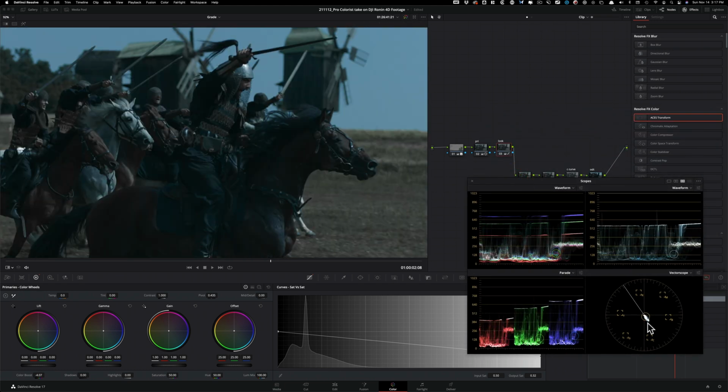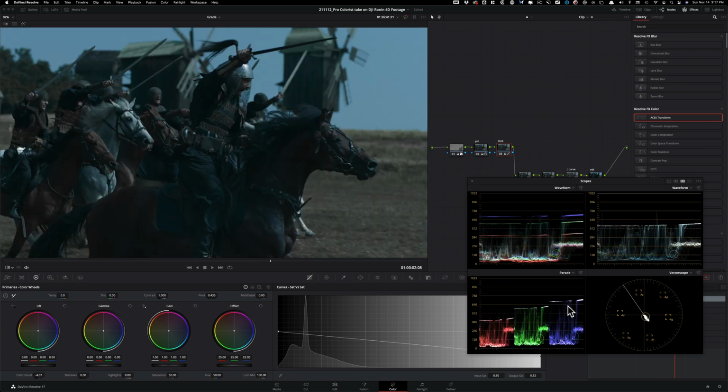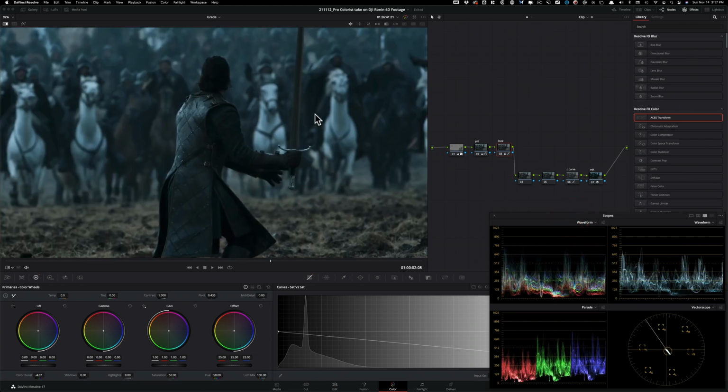And once again, let's look at the scopes. Where we started to where we've come up. Look at the scopes here. And then here, the same exact color. And then here. Look at this, all of these colors, okay? All of these tones. So at this point, I want to do a couple more things, okay?